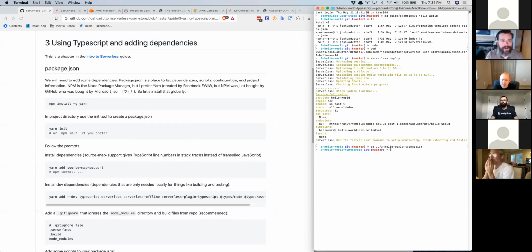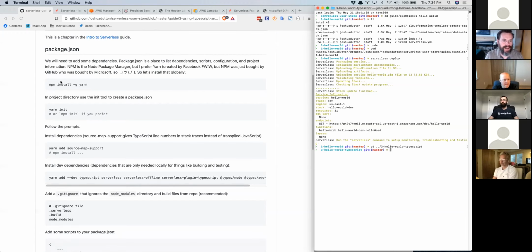So if I go, and here I say, let's use Yarn. Yarn and NPM are both package managers. So I'm going to do yarn init. And this is going to walk me through creating my package.json. Now I already have one here. So when I rerun it, it just lets me change it. This is my project name, version. I can give it a description.